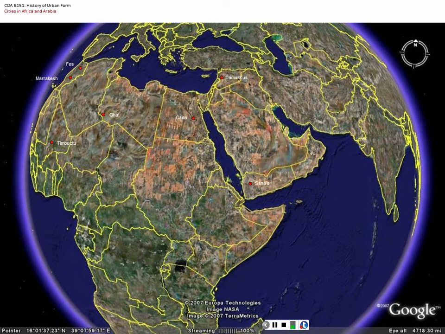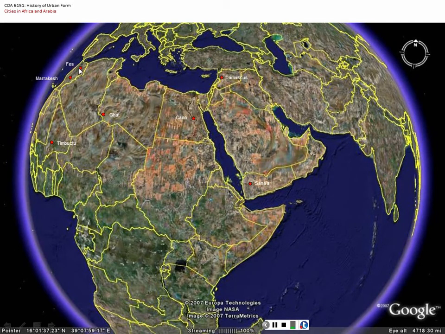Timbuktu is important because it was the furthest point north in the Mali Empire, which controlled the gold flow from this area of Africa up north and into Cairo. At one point in time, probably 40% of the world's gold supply passed through Timbuktu. It's literally in the middle of nowhere, and there's a colloquial saying in English that some of you are familiar with. It's that, boy, I had to drive to Timbuktu, right? Or where does Jennifer live? Well, I don't know. She lives in Timbuktu. It just means a place that's really far away, and Timbuktu is really, in fact, very far away, but a fascinating place nonetheless.